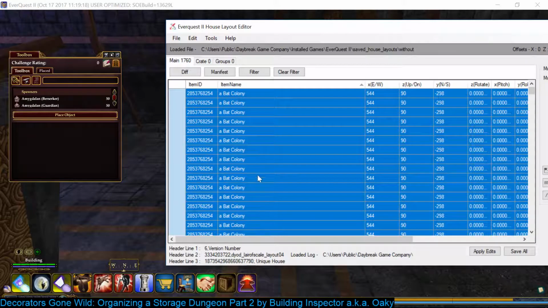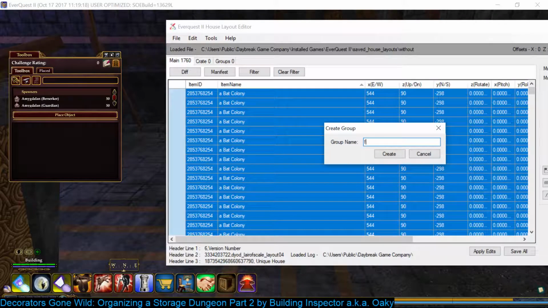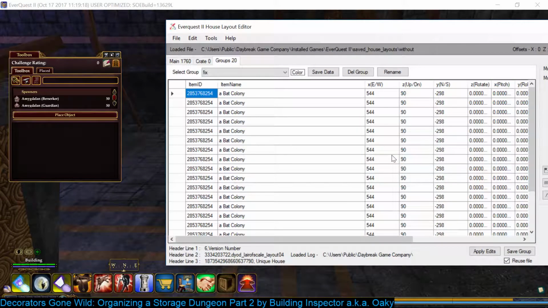Now, anywhere in this highlighted area, you can right click and then you can pick create group. We're going to create group again and say fixed again. I like that one. It's easy to type. I know what it means. So here we go. If you look here, it says groups 20. That is how many of that specific item I have, 20.